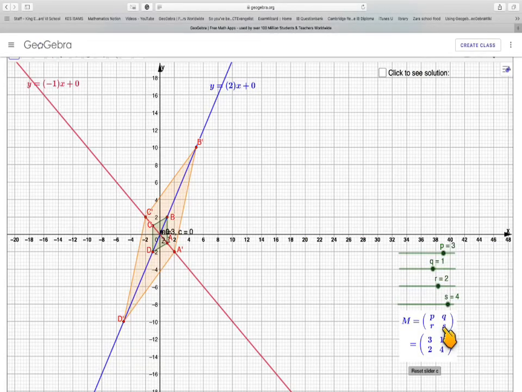Okay, so here we have our given matrix, which is 3, 1, 2, 4. We can see the two invariant lines here. So for example, we can see here that b moves here, but it's on the same line, and that d moves down here, but it's actually on the same line, y equals 2x. And similarly on this one here, we can see that c moves to c dashed, and that a moves to a dashed.